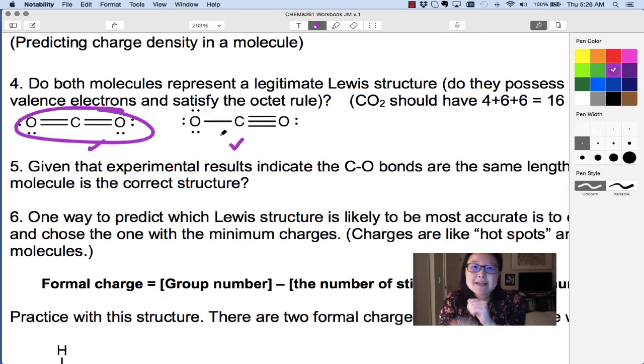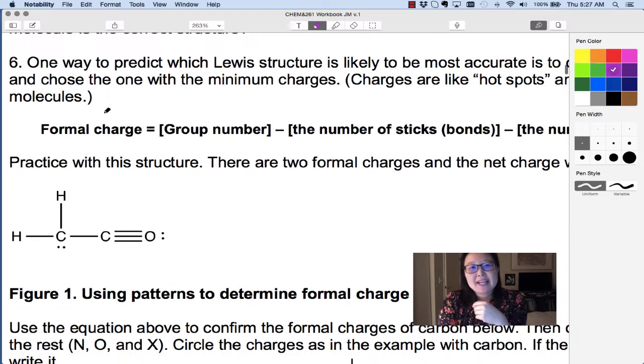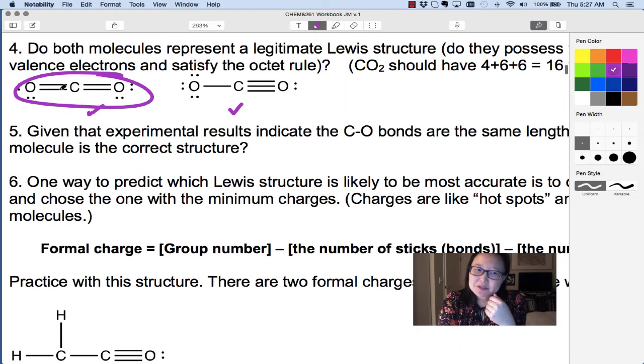So it turns out later we'll learn about resonance structures. These could be considered resonance structures of each other, meaning the molecule is really a combination or a hybrid of different resonance structures. But the one that makes the most sense usually for CO2 is to draw it this way based on how it behaves and what we know about it. One way to predict the Lewis structure that we should think about, so for example, why do we think of CO2 this way instead of this way? Is there a way we can figure that out without looking at the experimental evidence all the time?